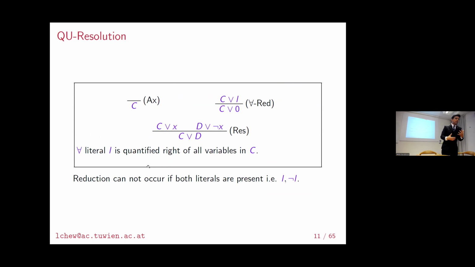And this gives us our next proof system. Again, apologies for introducing two proof systems so early on, called QU resolution. So here it's very simple. You just have an axiom, and it's just a clause as it was before. So it contains existential and universal variables. But you're going to be able to drop those universal literals later on. And you do this via this reduction rule, which is if you have a universal variable and all the other literals are quantified to the left of it, you can actually just drop that literal, as long as there's no tautology within that clause, because otherwise this doesn't really work. And then resolution just works as before. You don't have any annotations to worry about. It's just dealing with literals.